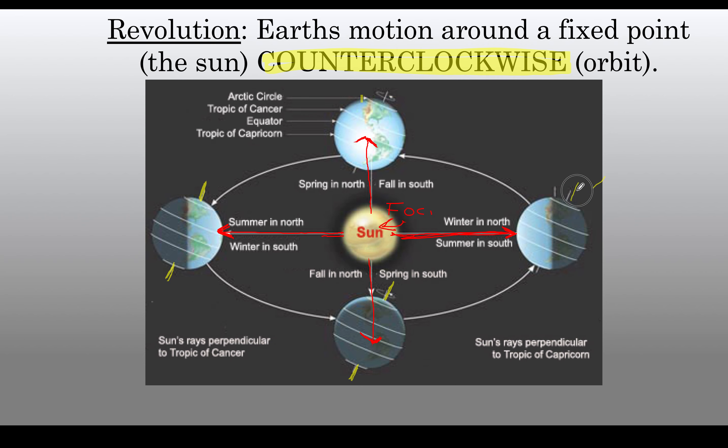And that's very important. That's what provides us our seasons. If we see here, we're always tilted, in this case, to the right of the screen. And because of that, if we notice in this one moment of time this season, the northern hemisphere up here is pointing towards the sun. That is why we have summer, because we get more intense sunlight.